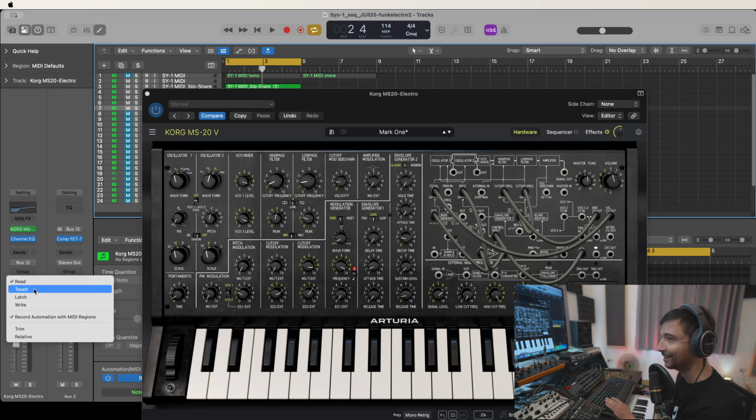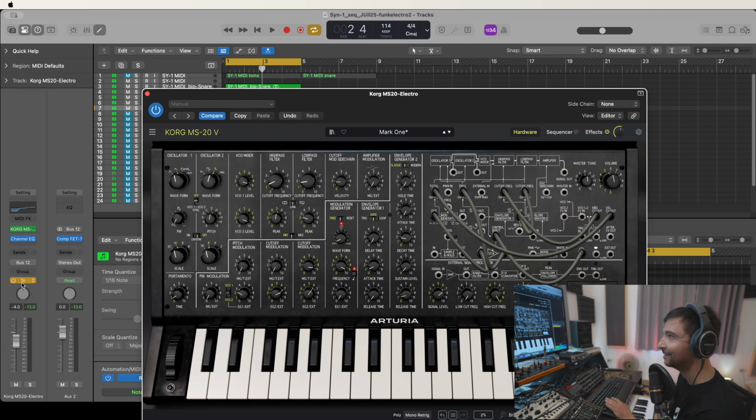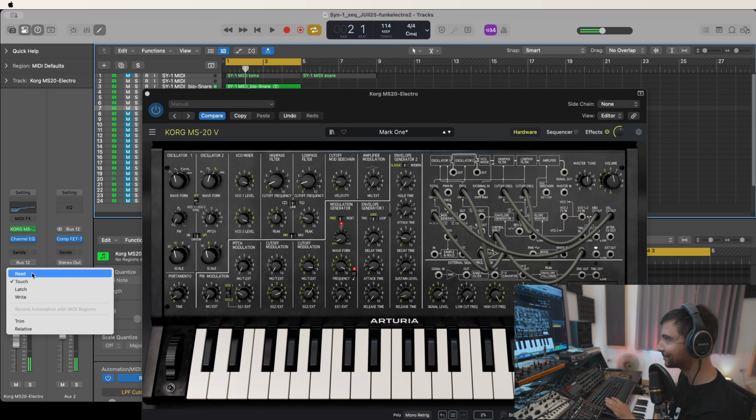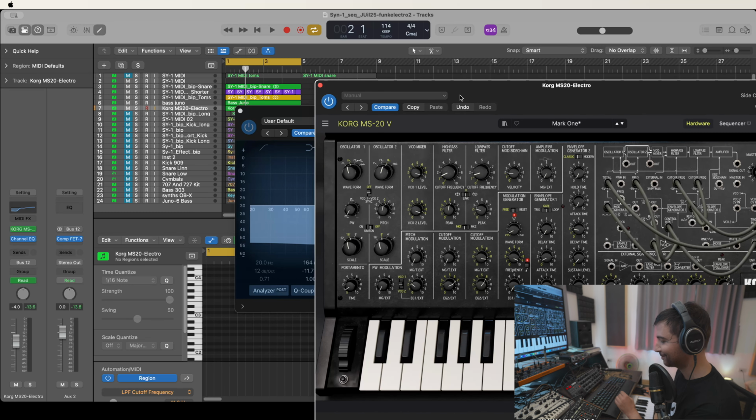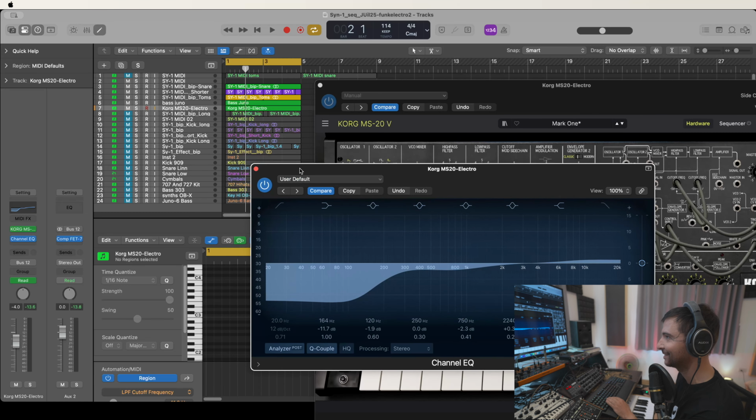I go to touch here, and then it will record what I touch on the instrument. Okay. All right, it's nice. So a little bit of movement, of changes. Otherwise, it's too static.